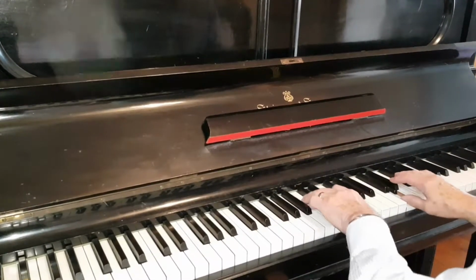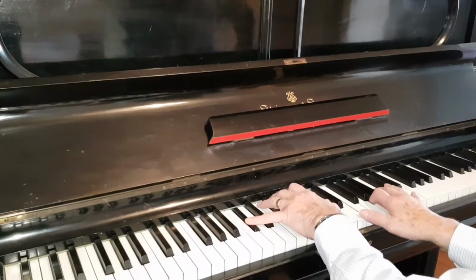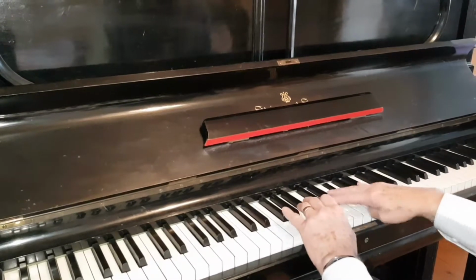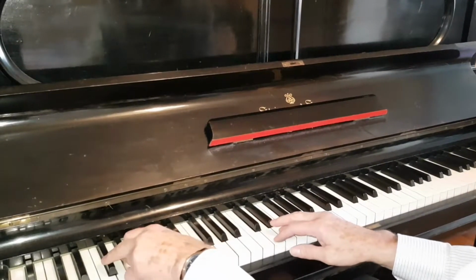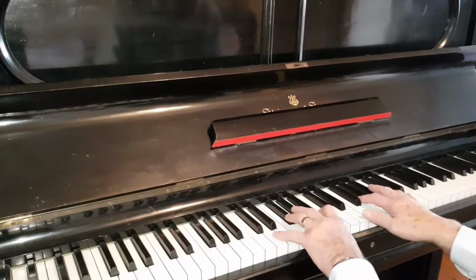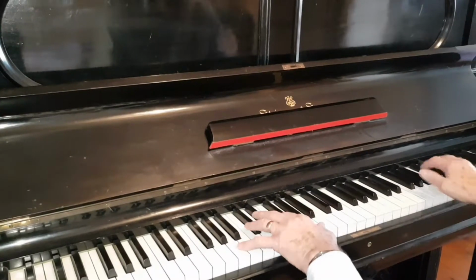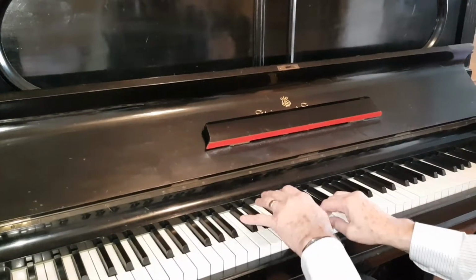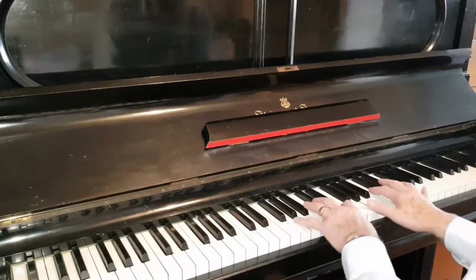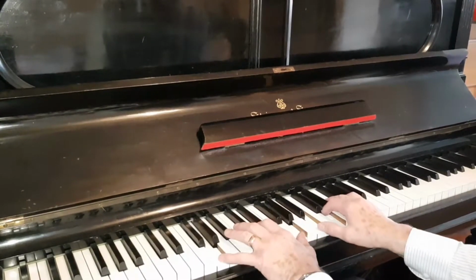And where you'd expect it to be round here is very pleasant. Needs some refinement, but consistent tone throughout, except for, as I say, the bottom bass is not what you'd expect on a Steinway of this quality. Very fluid to play. Touch weight is about right, I'd say about 50 grams. I didn't check it, but I can feel it's about 50 grams. And the up weight is about right too. So some refinement to do.